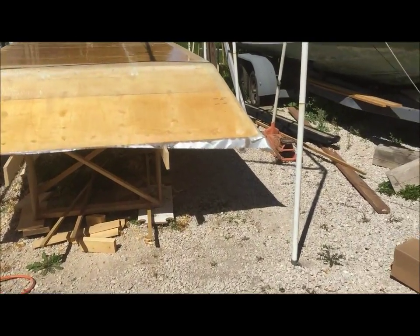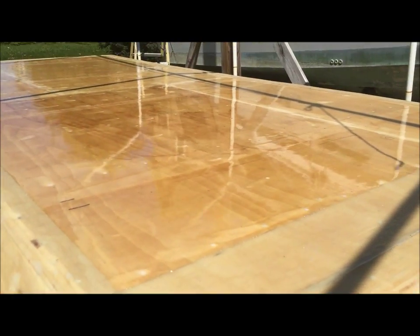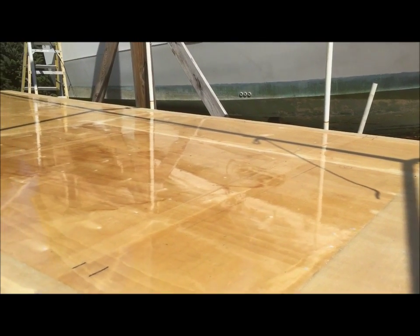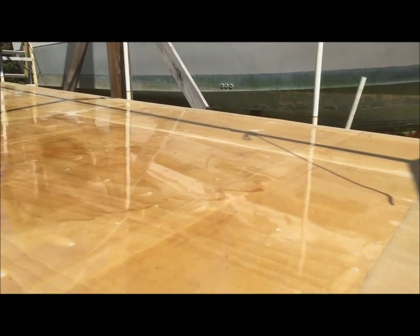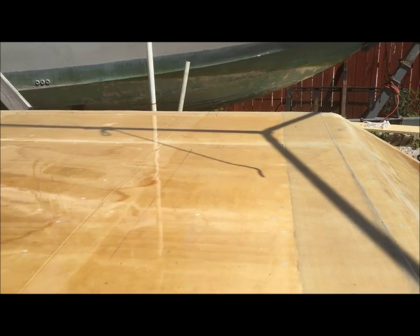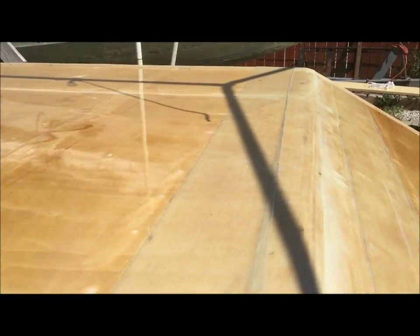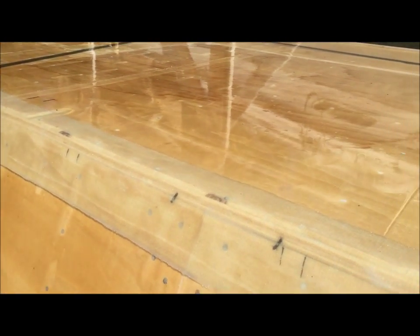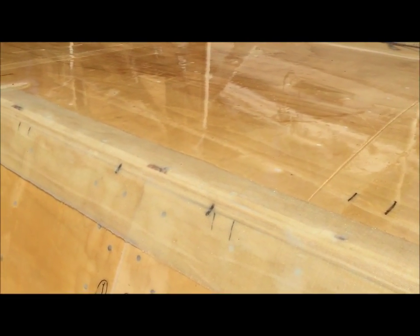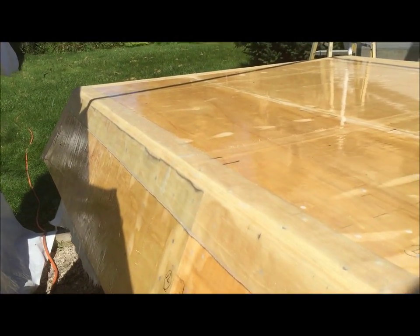You can see how nice and glossy the boat is on top — that's where I put on that coat of resin to fill in the weave on the fiberglass. It's not necessary; it's more if you want that nice smooth look. I did it on the bottom of the boat because when it's going through the water it performs a lot better if the bottom is perfectly smooth. I didn't do it so much on the sides — any coating on the sides was just due to resin that ran out of the reinforcing strip I ran around the corners, which I just rolled out to smooth.